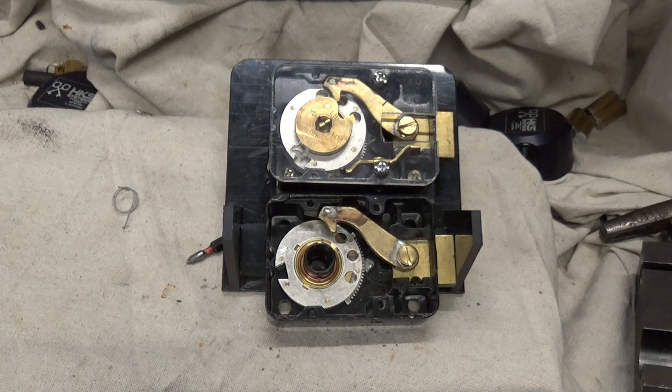Good morning, it's Jeff with HKS Systems Lock and Safe. Today we've got a job going out on in the morning — it's a Sargent and Greenleaf depository safe lock. They've been using it for the last 10-15 years and all of a sudden it stopped working. It's never had it serviced. The Sargent and Greenleaf is a pretty robust lock in my opinion. Everything mechanical is just like a car — you need to service it occasionally, even if you use it very infrequently. They've never had it serviced, so they've got all their money in there and it stopped working.